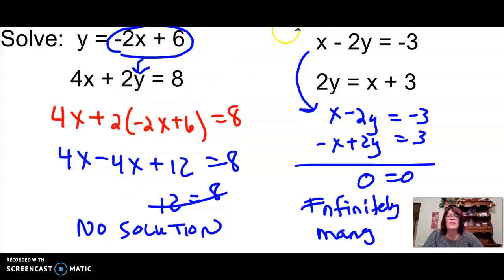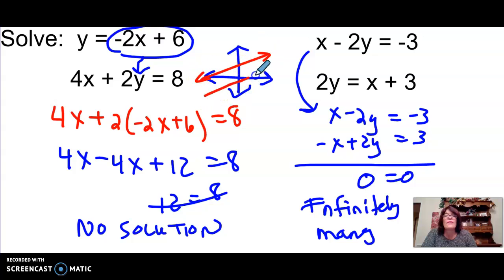Okay, guys, we were just finishing up finding out that sometimes when we solve a system of two equations, we get no solution. What this means graphically is that the lines were parallel. Okay, we have two lines that are never going to intersect. So there's no solution. And you'll see that because if you check, they do actually have the same slope. If I would have put this one in slope-intercept form, I might have seen that.